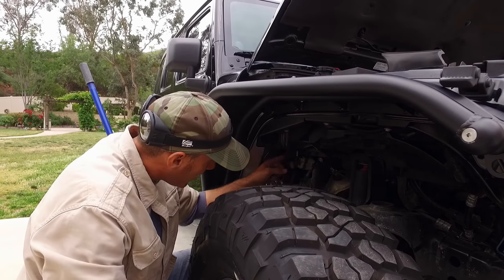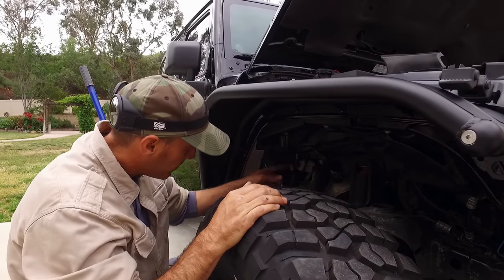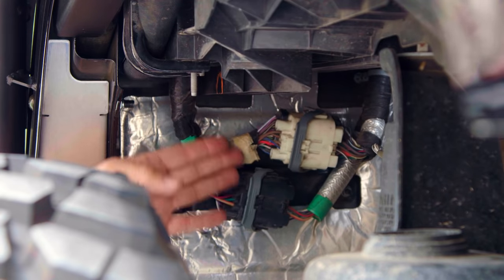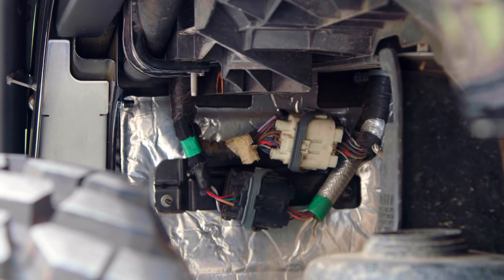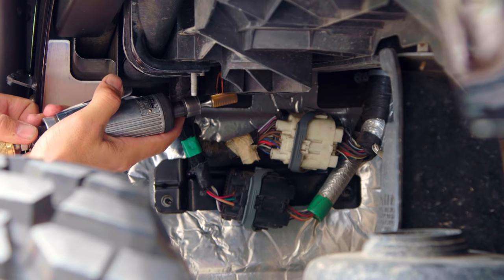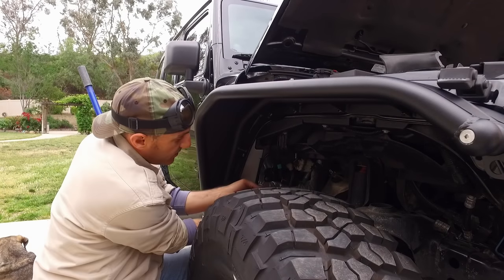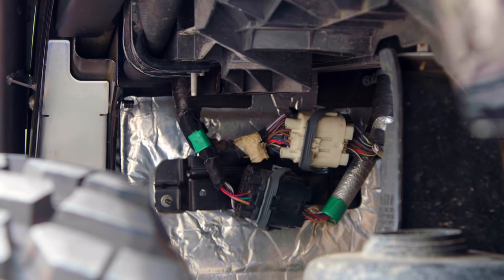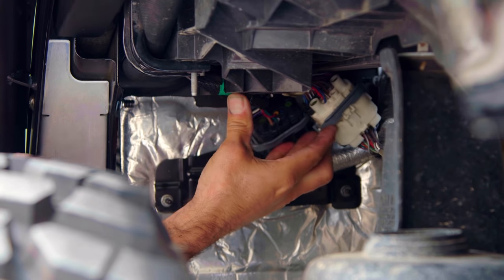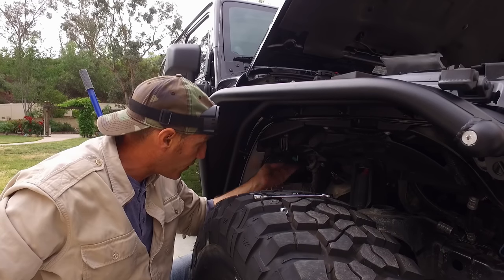The instructions say to use tin snips to cut the plastic, but I'm going to use a die grinder with a bit to make a nice oval port — just because I have that tool. Make sure you don't accidentally buzz into one of your cable looms — that would be a bad thing. With the port made, it's just a matter of popping the plastic clips off. Get the wires up into this little nook, and the kit comes with zip ties to secure them all up and out of the way.